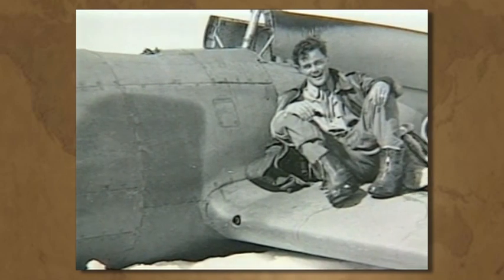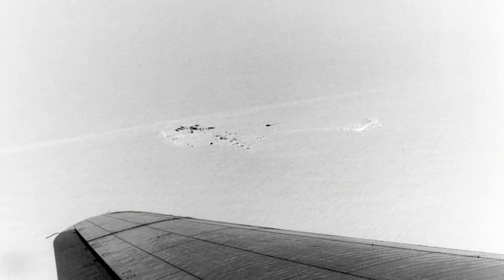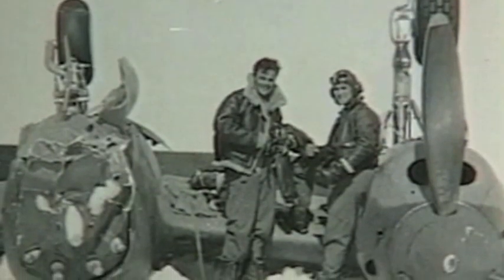Brad McManus was a P-38 pilot, and he tells the story about landing the first time. The glacier looks nice and hard. They received a briefing before they left saying that it may be possible to land on the glacier, but no, they didn't know because nobody had ever done it. Not knowing much about the composition of the glacier, and from the air it looks very hard, I know for a fact. And so Brad put his landing gear down and attempted to land on the ice cap.